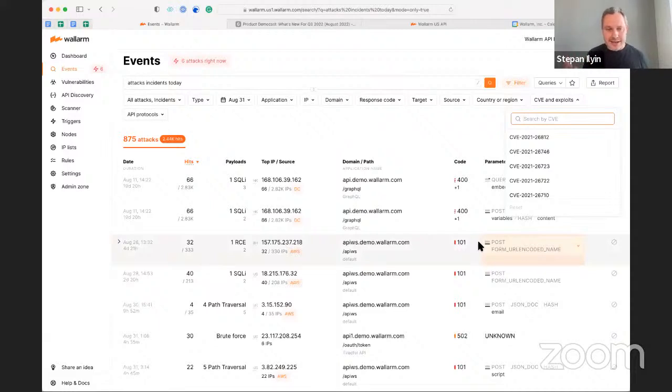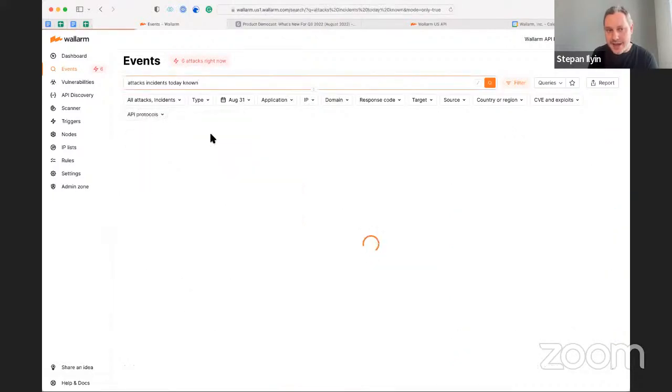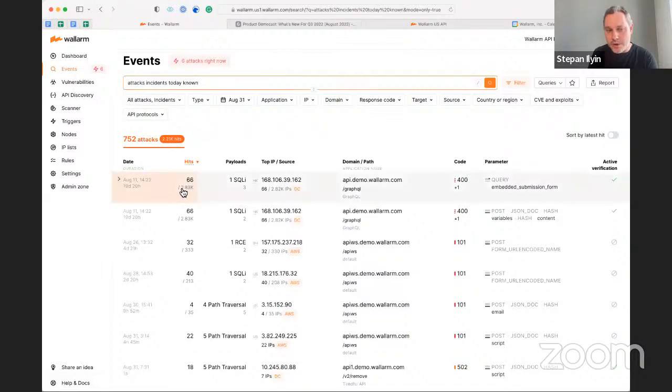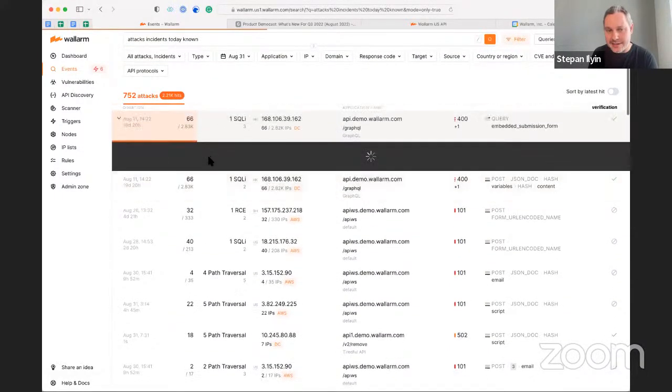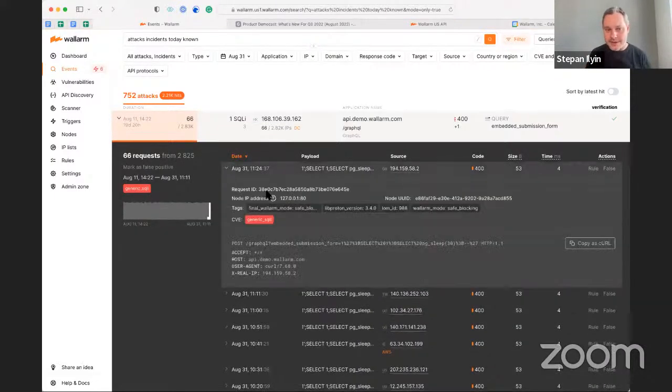If you know that there's, let's say, a hosted version of GitLab running in your environment, and you know that there was some kind of new CVE, you can search by the CVE number and get only those attacks that are related to it. We can also show the attacks that we call known attacks, which are attacks targeting known CVEs. We can click here, and it instantly shows you which of those malicious requests are targeting the CVEs that we know. We have a research group that's constantly mapping all of those things.